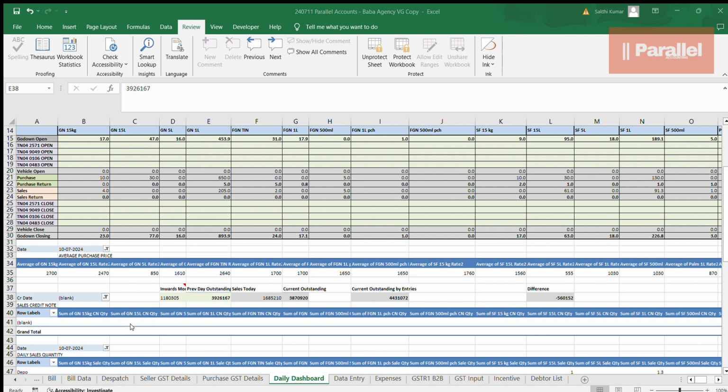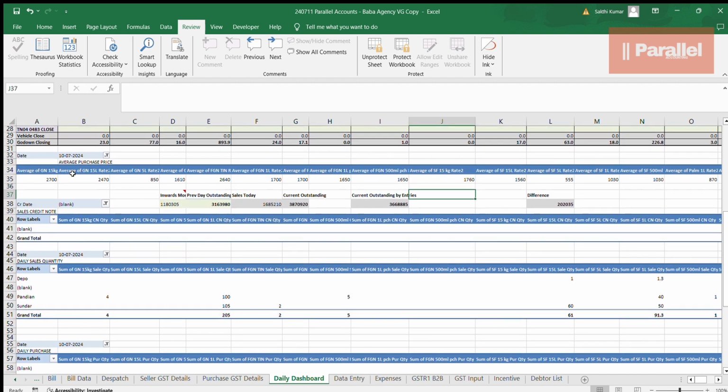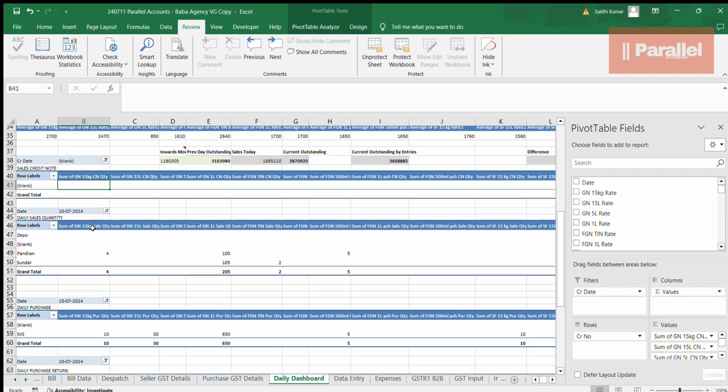So in 10th of July, the outstanding was 31,63,980. And we don't have any credit notes for today.